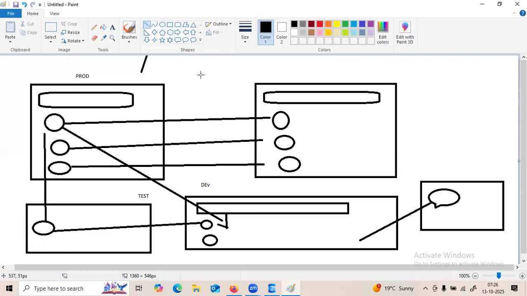But the risk is that Mumbai is near the sea. So if something like a tsunami happens, or maybe terrorists attack our data centers, we will lose the data center. If we lose the data center, what will happen? Our entire data will be lost. So for that, we can move the data center's data from one area to another area. That time we need to move the data, right? In that scenario we can use migration. That is one purpose.